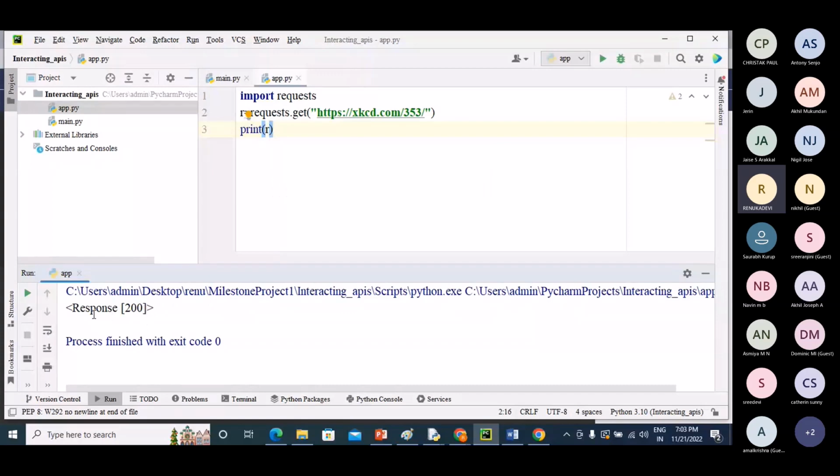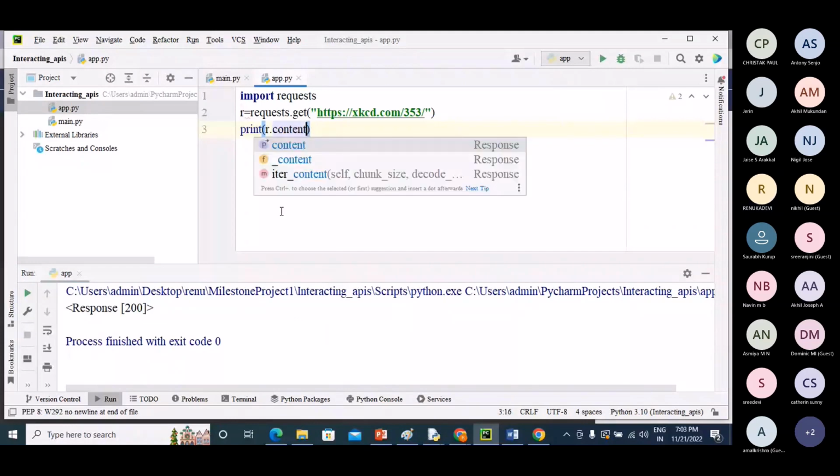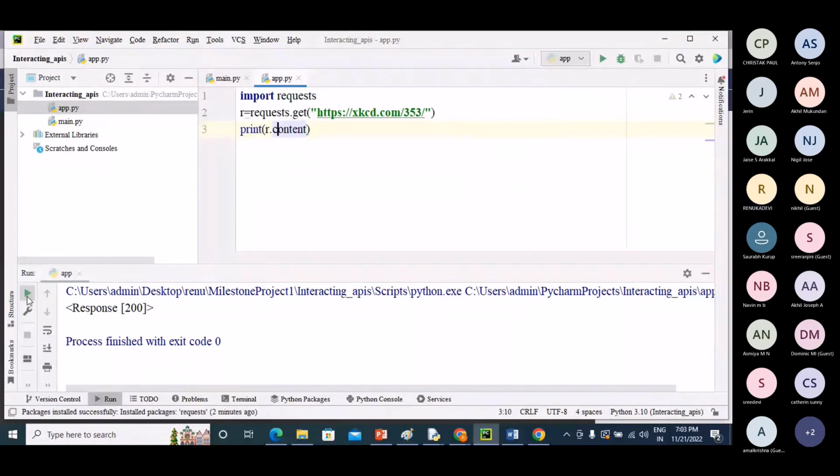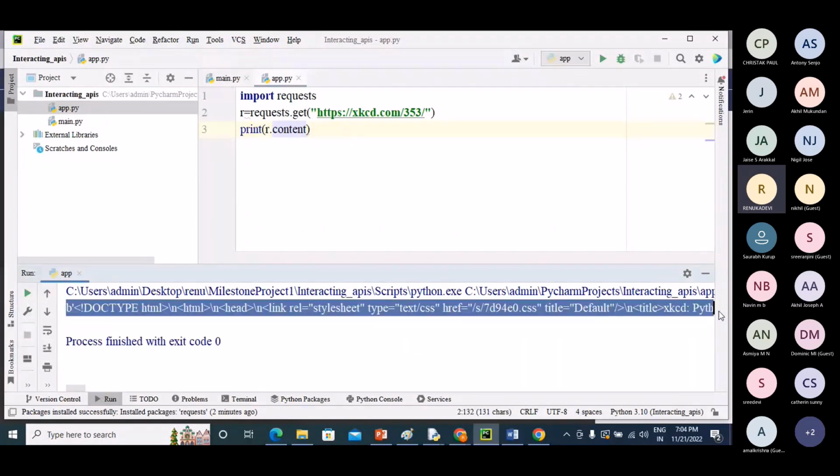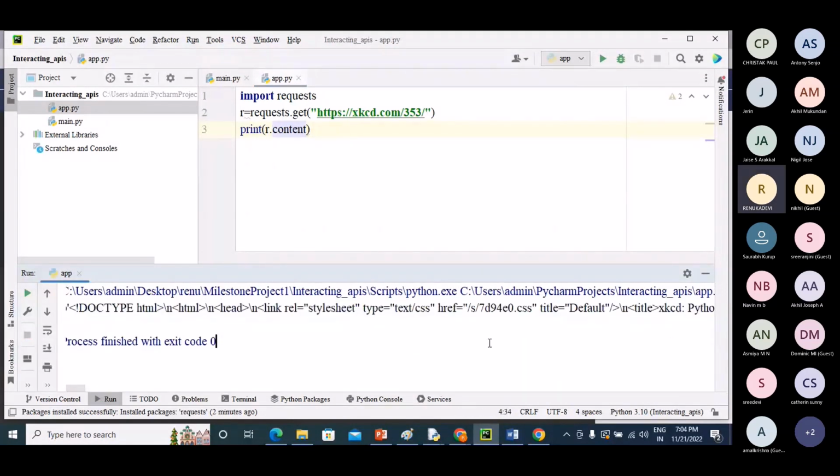In the same way, if you want to check the text or the content, you can give r.content. So you'll be getting the content which is there inside the particular URL.